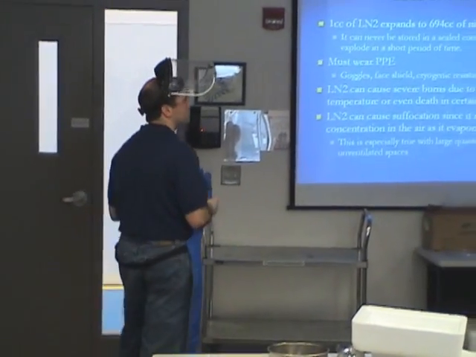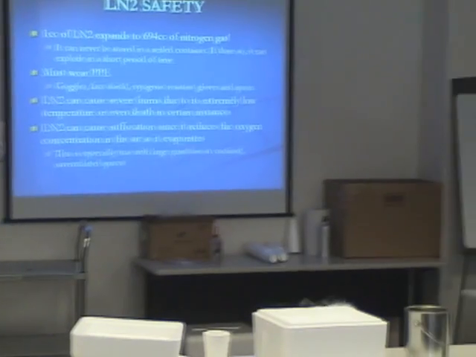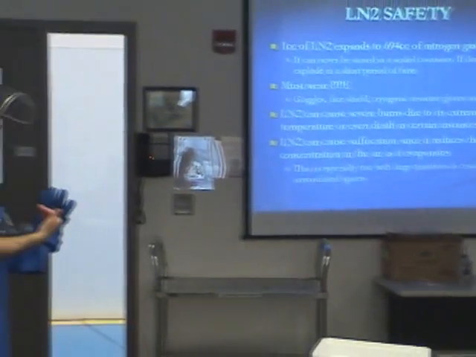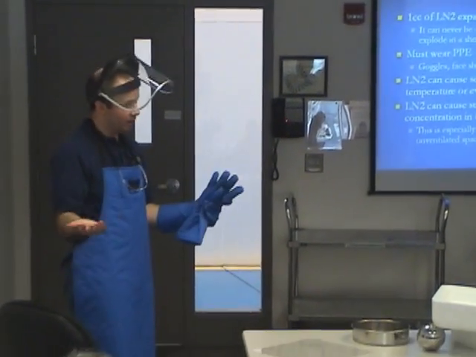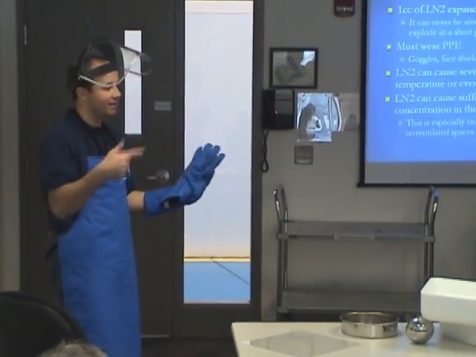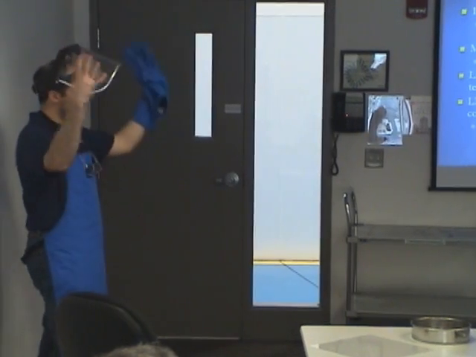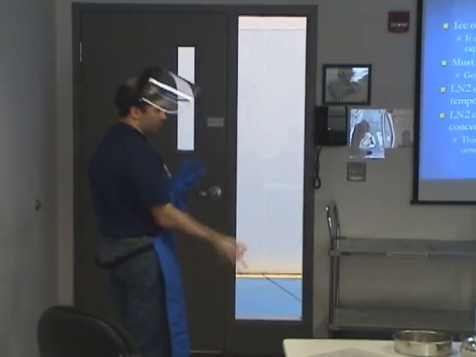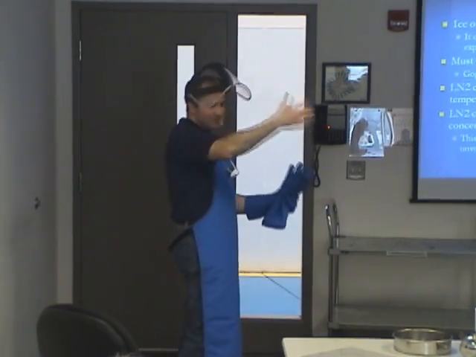Well, we practice with this stuff upstairs, and to do it, we use the elevator, but Mike sent it by itself on the bottom, and I pulled it out the top. That's a very, very good point. Obviously, if I walk into the elevator with this on a cart, and the elevator door closes, and the elevator gets stuck, I'm dead in about 30 minutes. There's no ventilation in there. It's just continuing to boil away and starting to condense the oxygen out of the air and take it away from literally the air. So, like you said, you send it up, we meet on the other side, and we bring it back out.